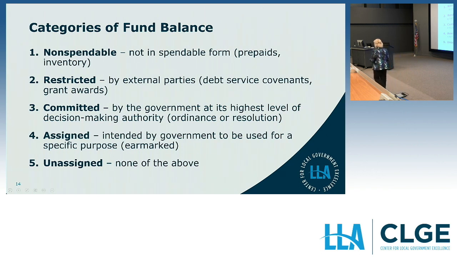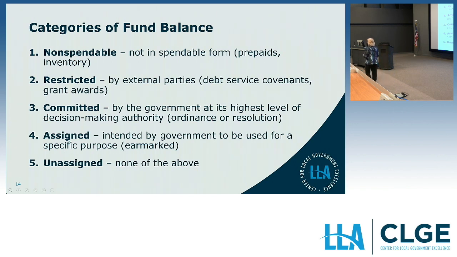There are 5 categories. This is courtesy of GASB 54. There are 5 categories. Non-spendable means non-spendable in form. That's our prepaids and our inventory. Remember, we talked about liquidity. These guys take a little longer to become liquid. So when we talk about our equity, right, assets plus deferred inflows, liabilities minus deferred outflows, equity that we have, we're talking about some of it we can't spend just because it's not spendable in form.